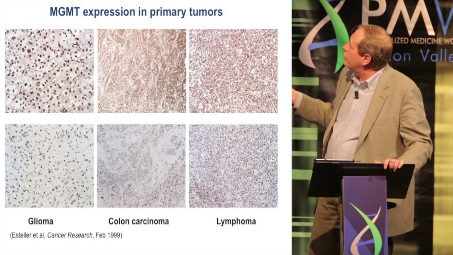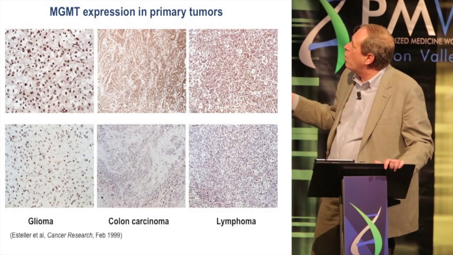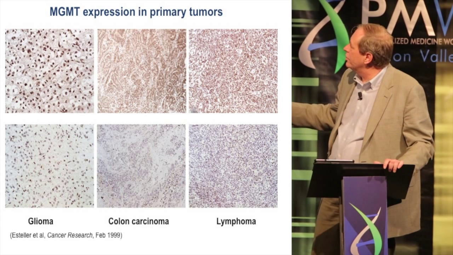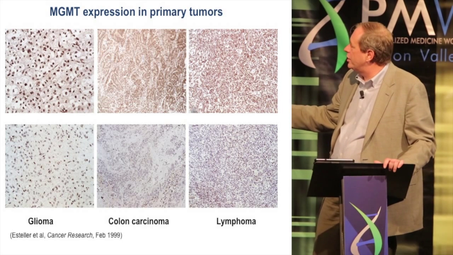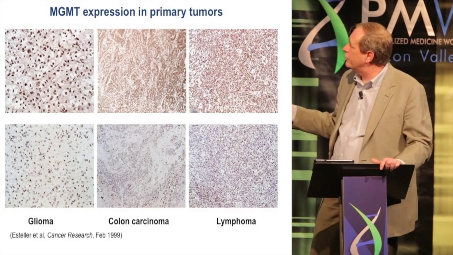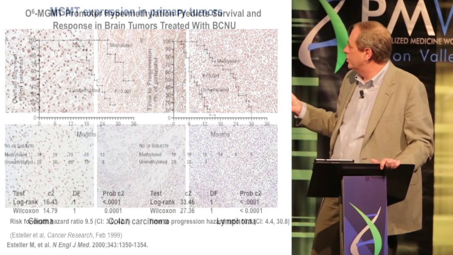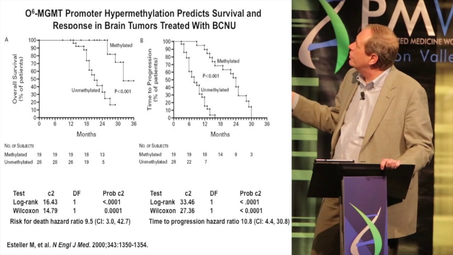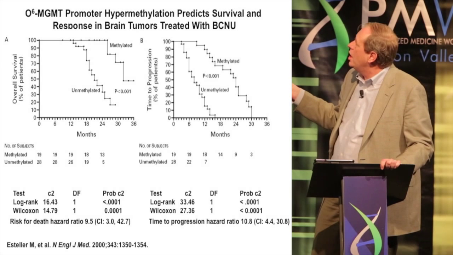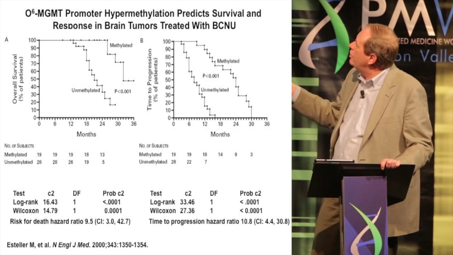Here's an example that has been very well demonstrated — a gene called methylguanine methyltransferase, or MGMT. Some tumors express high levels of MGMT; others, in this case brain tumors, do not express any MGMT. Here's a colon tumor that expresses it and one that doesn't, and here's a lymphoma. In each of these cases, tumors that do not express MGMT have transcriptionally silenced the gene through promoter region methylation, which we can now detect very readily. We conducted a study looking at MGMT promoter methylation to predict survival of patients who received carmustine, or BCNU.